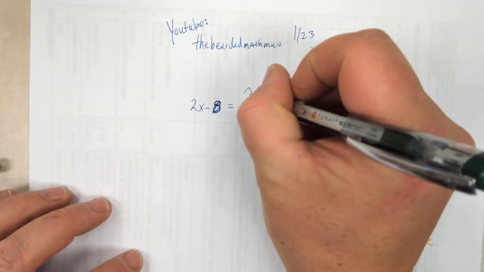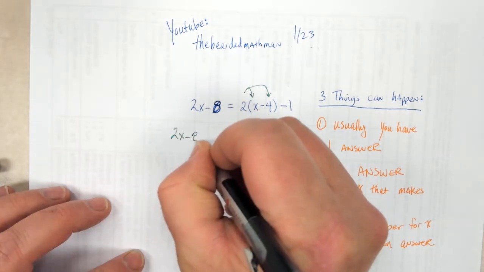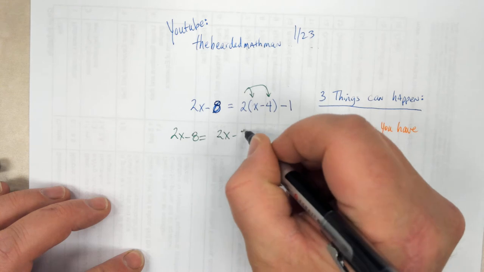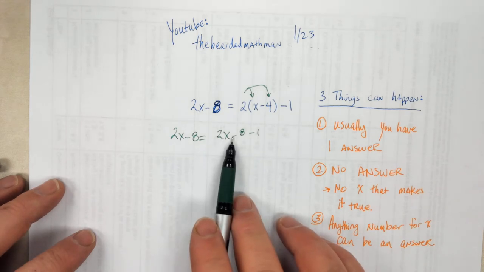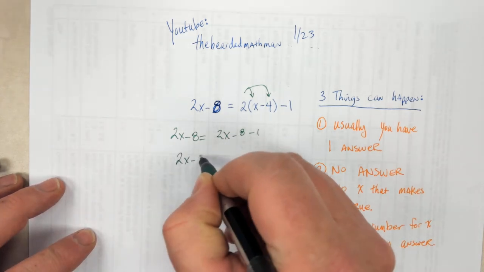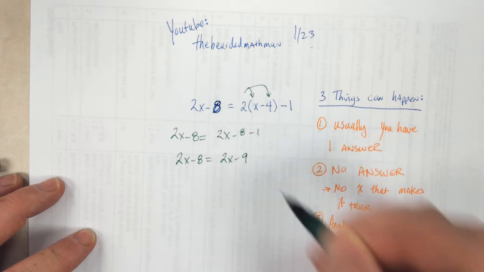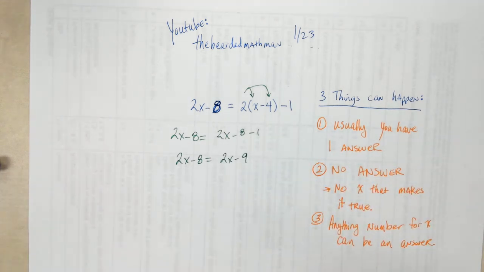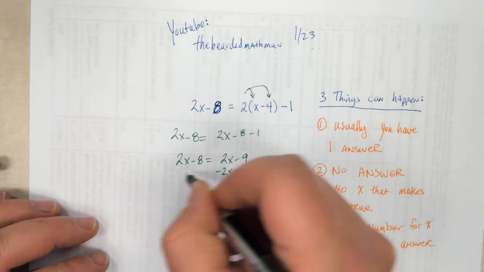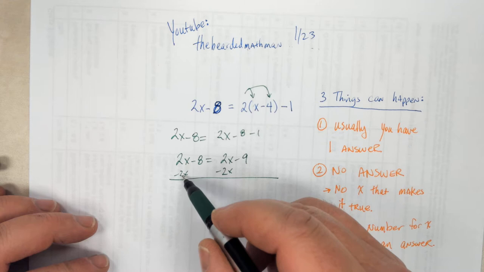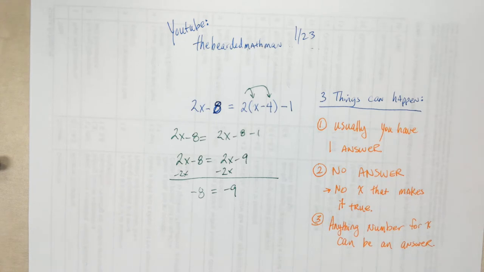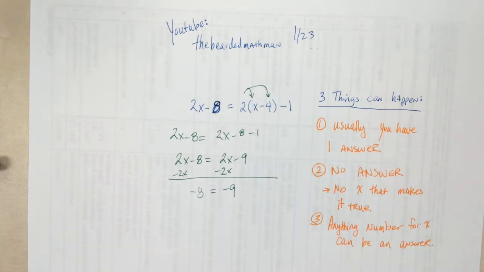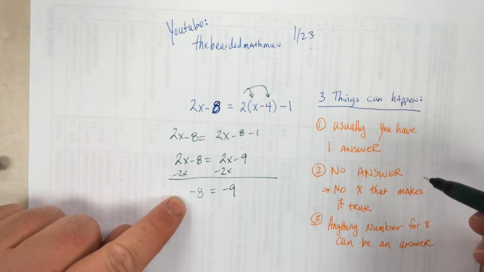And here's why. So let's say we're doing our math, right? We get this. Don't worry about the step here. I know you guys know how to do this, right? Good so far, right? Now, I'm going to put those together. So I'm going to go ahead and write the step out so that it doesn't make you get confused. Now I got to get the x's together, right? So I'm going to subtract 2x. Look at this. 0. So minus 8 equals negative 9. Oh, that is not true. Like, you can't have it. That's impossible. No answer. If you end up with something impossible, no answer.